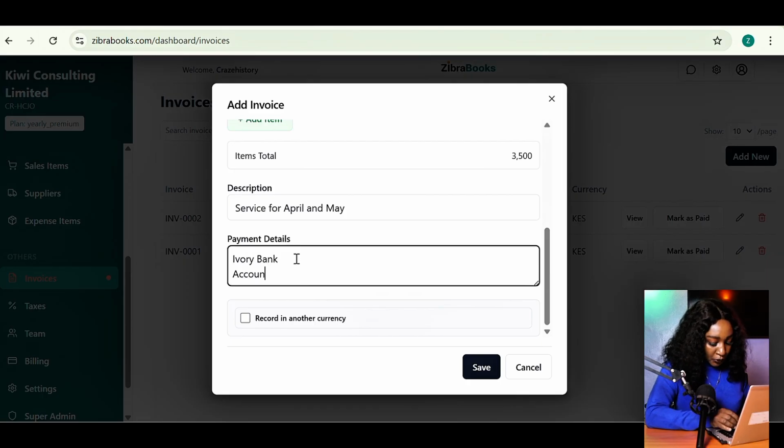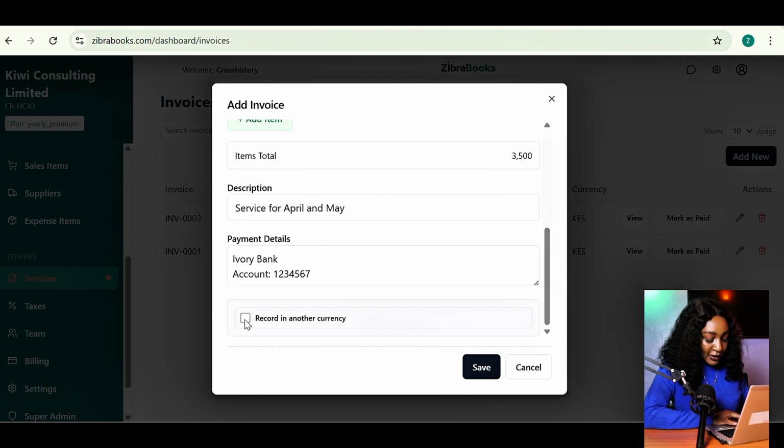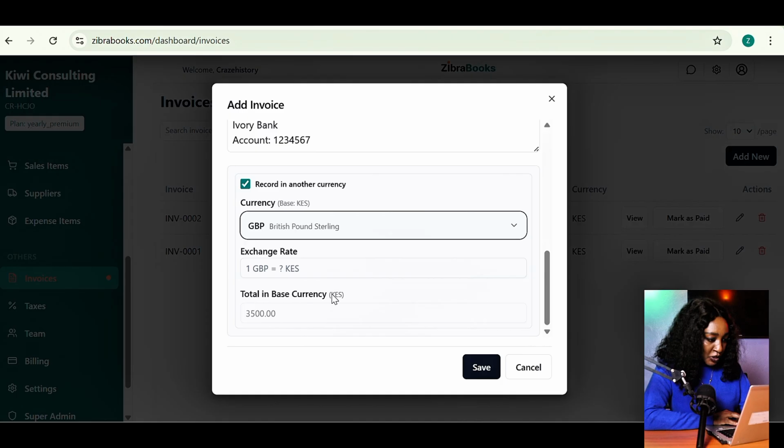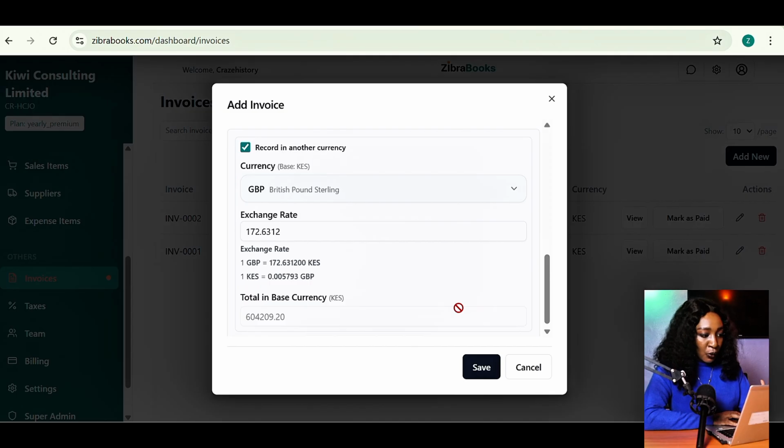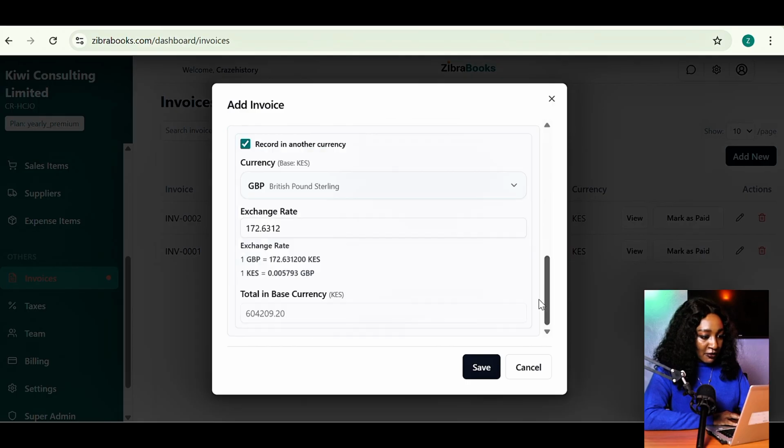Now this is optional. So record in another currency. We are going to select the British pound. You can see that right now, 1 British pound is going for 172 shillings, 172.63. So what about 3,500? We're going to save this.